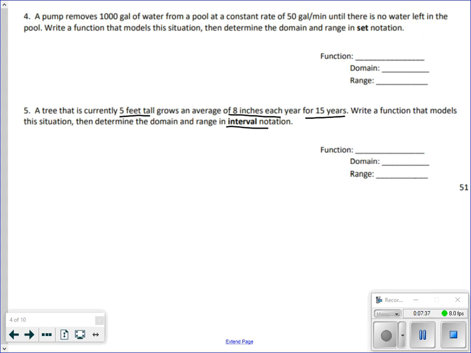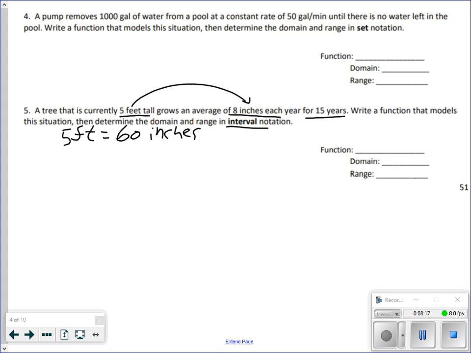So the very first thing that I see is that we're jumping from feet to inches, right? We don't want 2 different measurements. We want to keep everything consistent and the same. So I'm going to change 5 feet to inches. I just think having 60 inches rather than having 8 over 12 feet, whatever that reduces down to, 2/3 or whatever it is, I can't do math in my head right now. I don't want to have a fraction when I'm converting 8 inches to feet. I don't want to deal with that. So I'm just going to change everything to inches. So 5 feet, that's 60 inches.